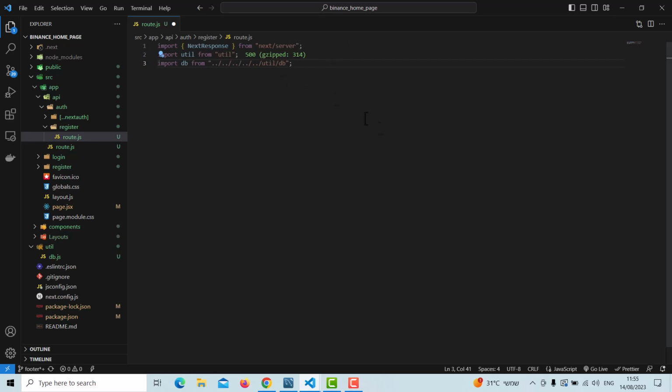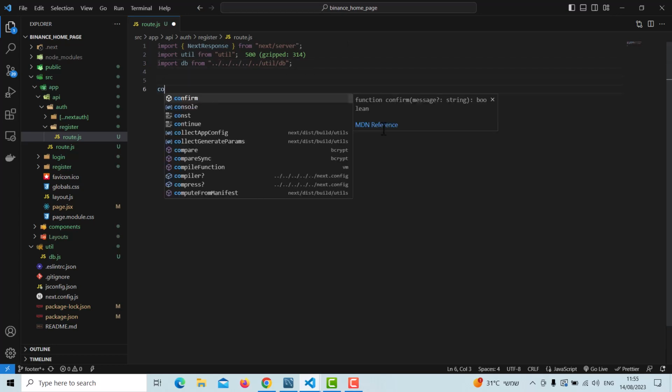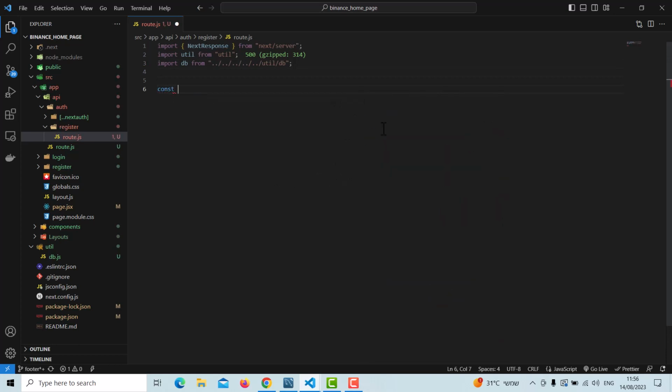Now it will be a post method, so we need to write here post. It will be an async function.